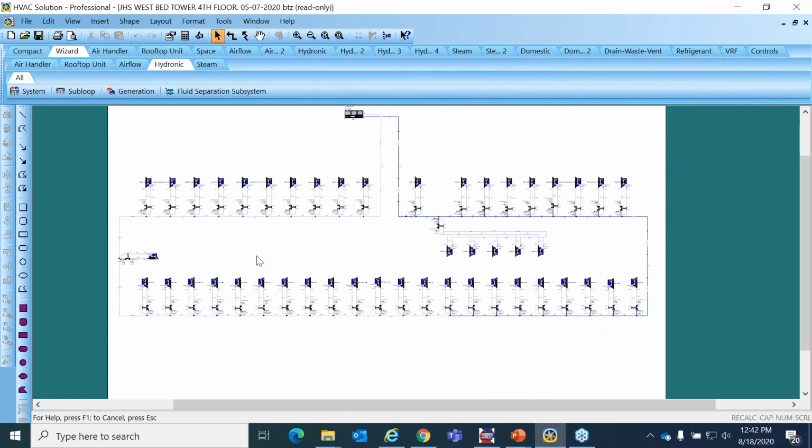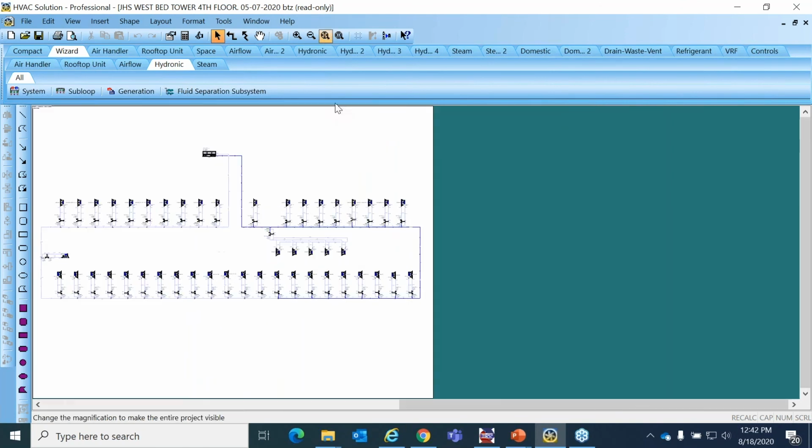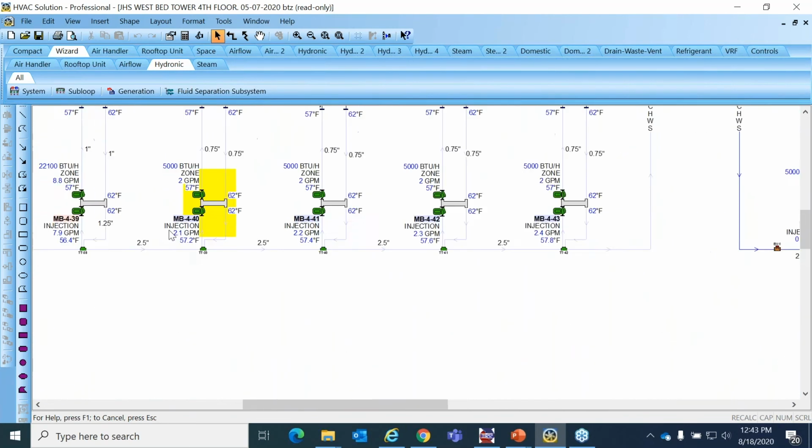I did like to at least show you a couple of examples, right? I advertised I was going to show some examples, and now I'm going to draw some up. Any questions, Brett, Rich? Yep. Before you go to the actual design, a question came up. Can you explain how the mixing block works? If you could zoom in on the mixing block and tell them how that thing works.